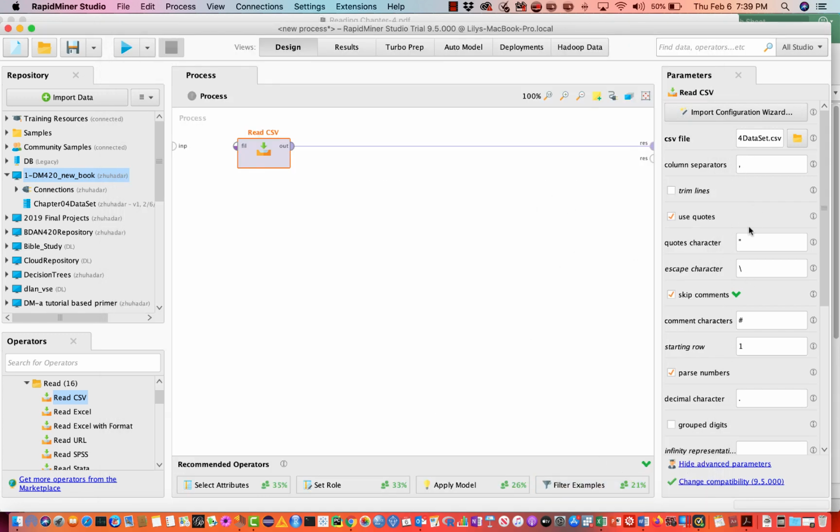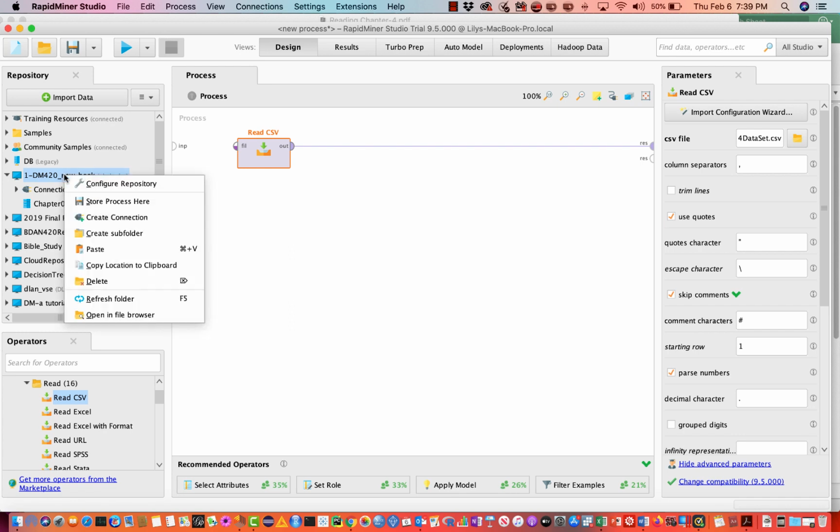And as you can see, it automatically picked those predefined configurations for our file. So RapidMiner is smart enough to understand the data and to adjust it with some regular expressions that you really don't need to code or write. Okay, now if what you have done so far is good, you are good to go.